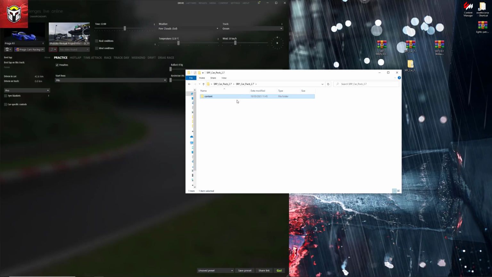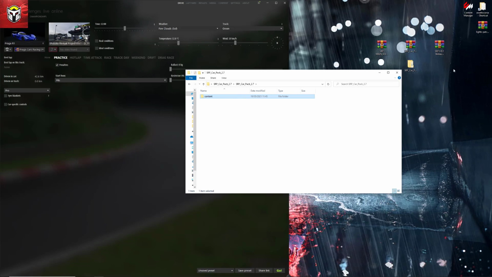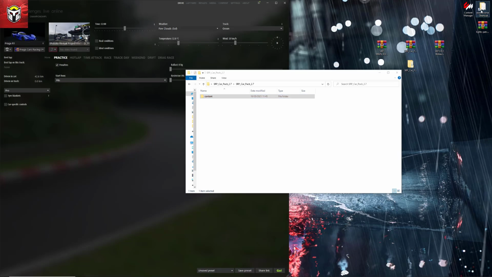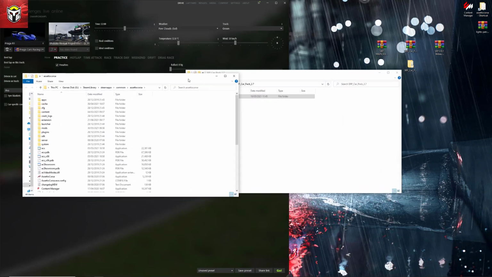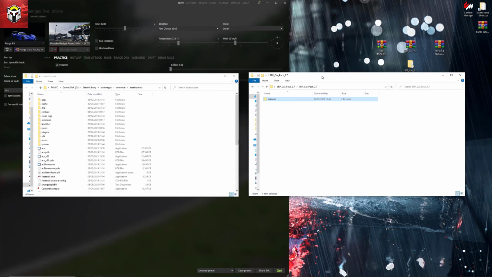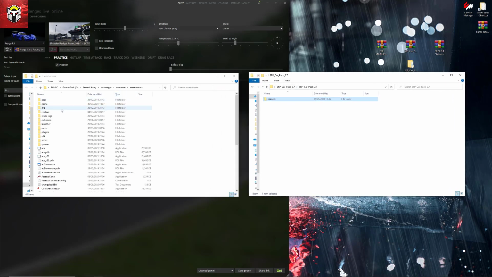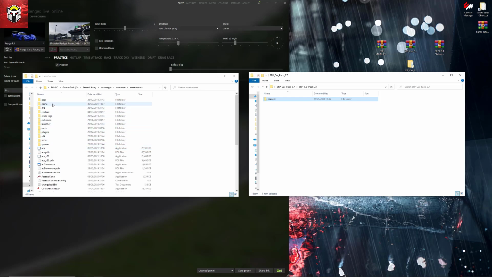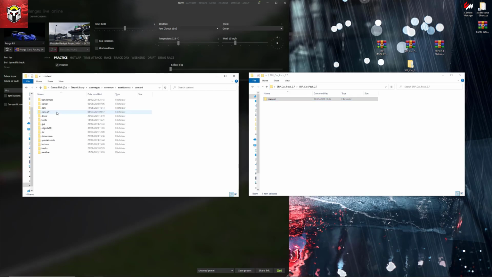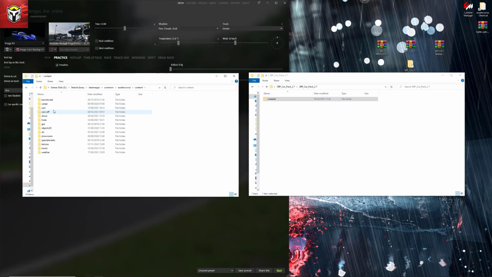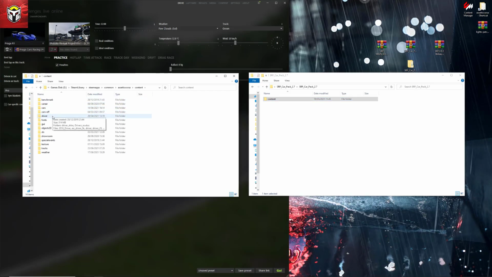So as you can see, this is under a content folder. What I'm going to do now is install this and just show you where that goes, because we're going to manually put this over. The window I've just opened up then is just a shortcut to the root of my Assetto Corsa directory. That's on the left, and on the right hand side we've got the directory that we've downloaded. That is the cars directory. So on the left we have already got a content folder, and as you can see in there, it's got all the different folders for cars and tracks, etc.